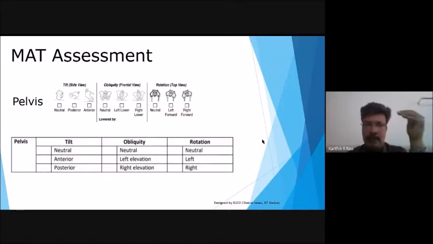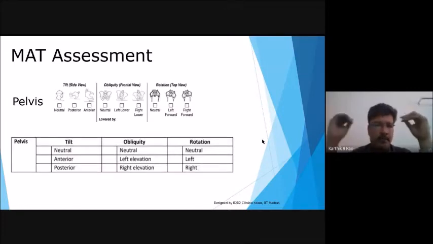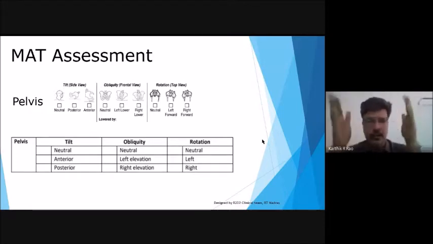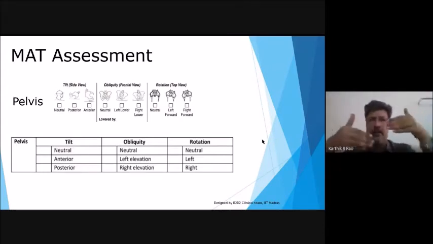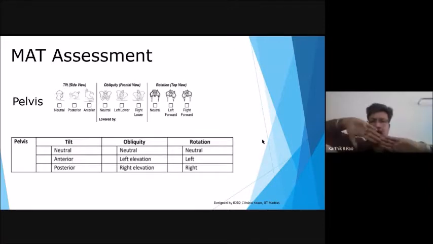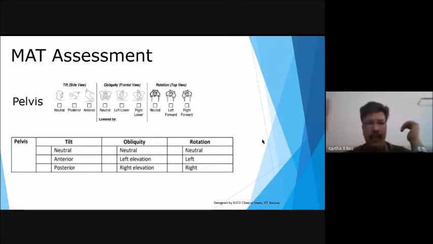So when we're looking at pelvis, I'm looking at three components of pelvis. One is the tilt. The tilt is when you move forward or backward, and that is the tilt that you see in terms of the pelvis. And then is the obliquity. Obliquity is the front view. If this is my pelvis, if one side is higher and the other side lower, that is the obliquity. And the third is rotation. Rotation is forward and backward. Okay, so we're noting down if the left side is forward or the right side is forward. And based on this, we make a note in the assessment form. So this will be for the pelvis.